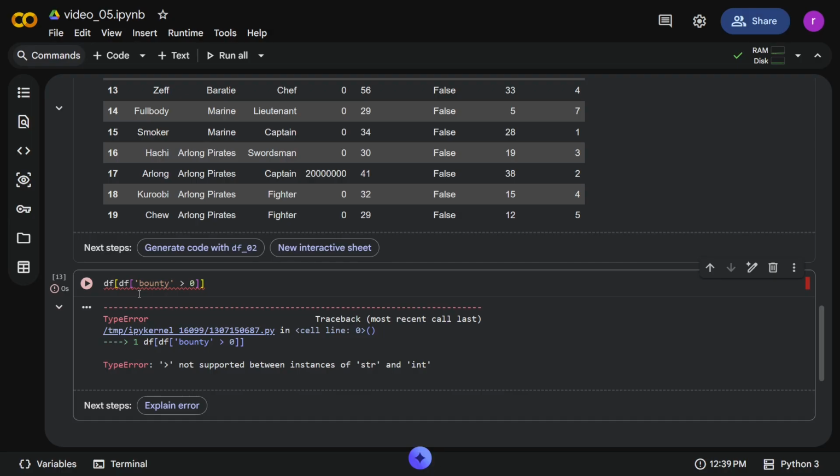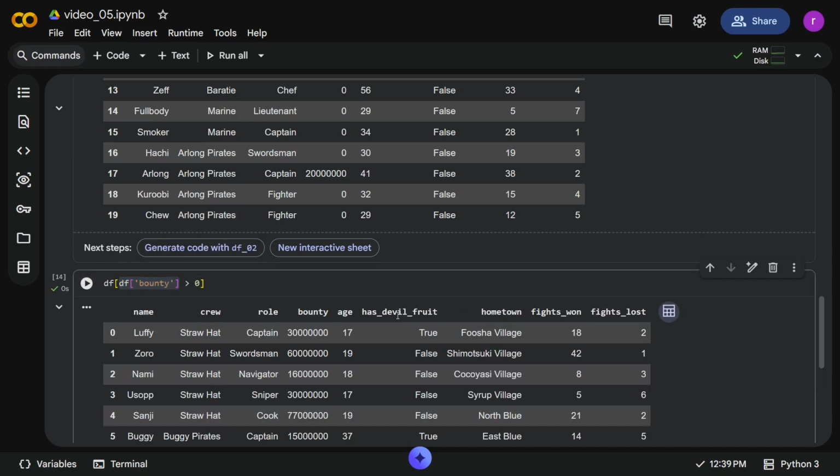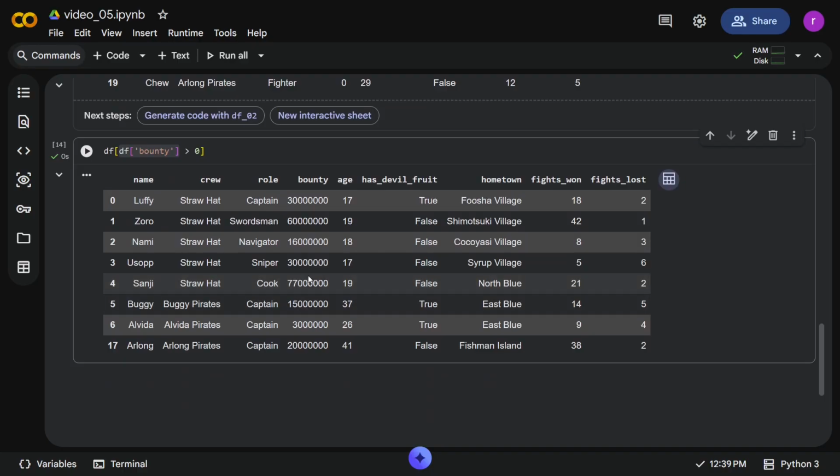And I made a mistake. df here. The df bounty is a series, and where in that series or column the value is greater than 0, there's where it will put a mask on the data frame. And here we got back a data frame where the bounty is greater than 0.